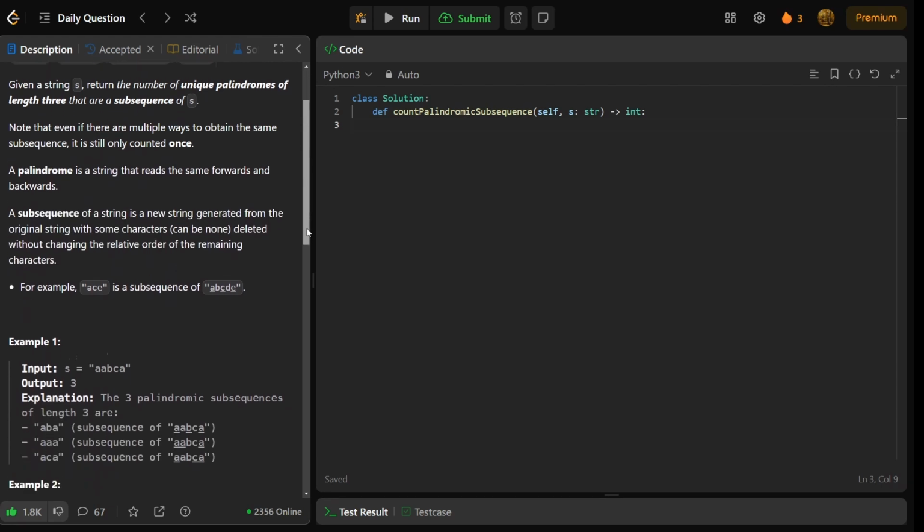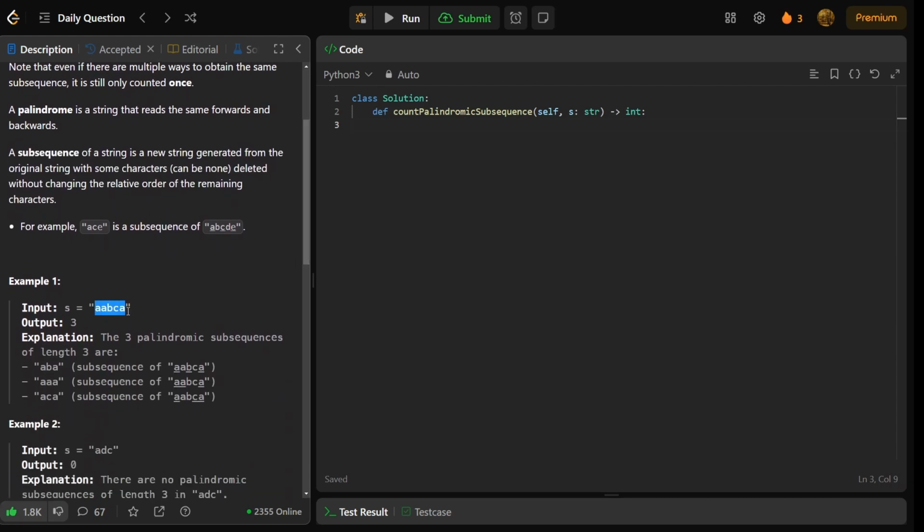So this is actually a pretty straightforward problem. We're given a string, and we just need to make some subsequences out of it, so long as they're just 3-letter palindromes. Looking at this, we can make 3 different subsequences. We can take this A, B, and A to make ABA, a palindrome. All 3 A's, so AAA, or ACA, to make a palindrome. Again, we're not actually returning the actual string, we're just returning the number of palindromes that we can make.